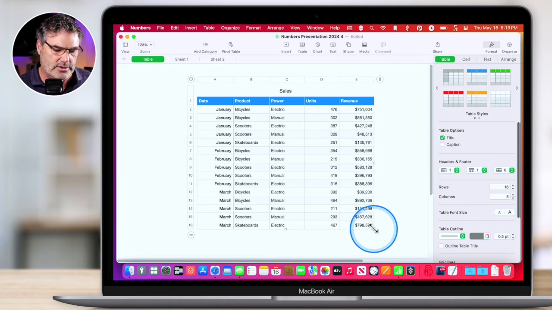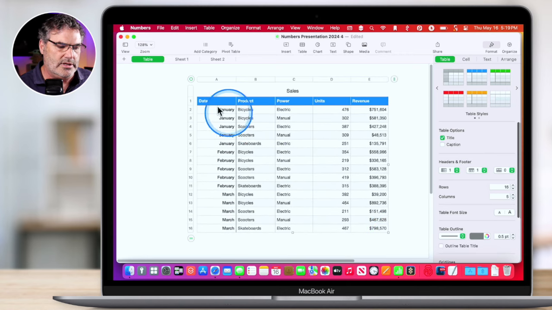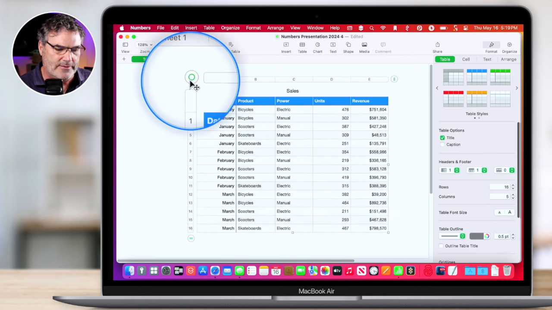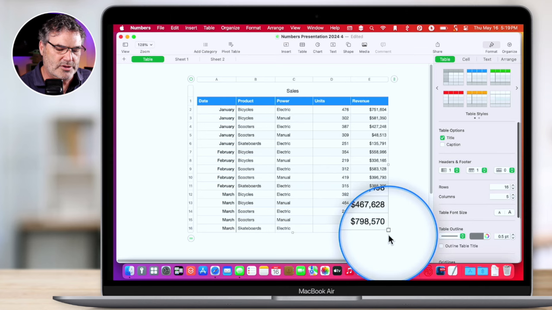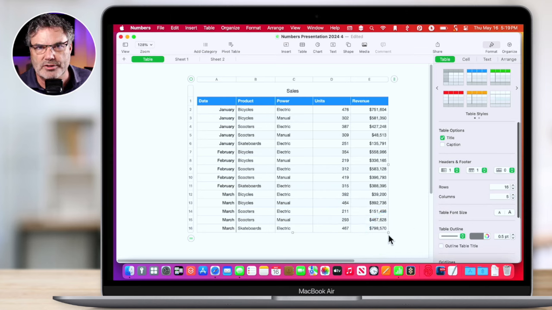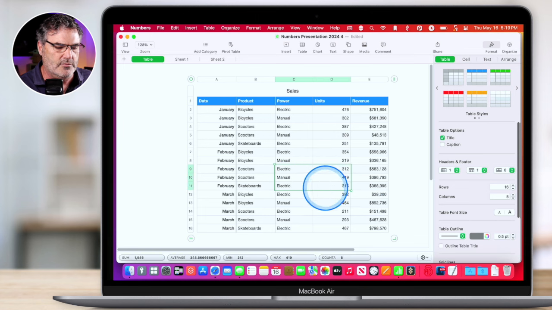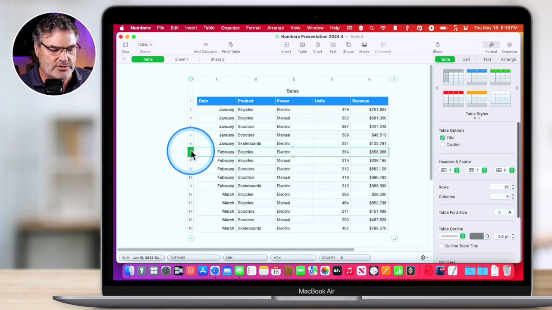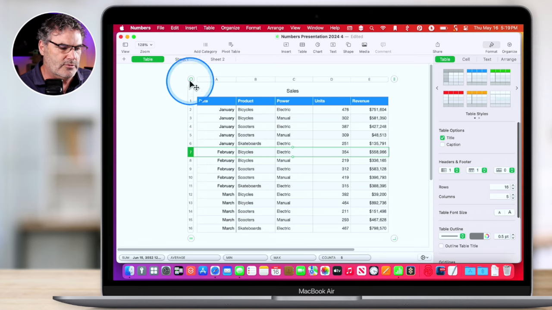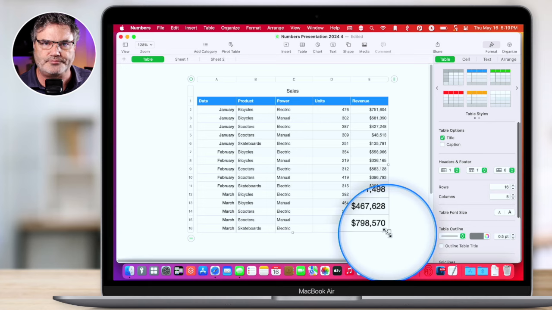So I could take this one here and make it smaller, larger. And again, the way you do that is you click on this little circle. That's what I find the easiest. So it deselects all of your cells, and then it will put these there, and you can drag and drop and place them where you want. So we select our cell, drag what we want. We can select our column. We can select our row. We can increase that selection. And then if we want to select the table, we go up here, and now I can drag that table.